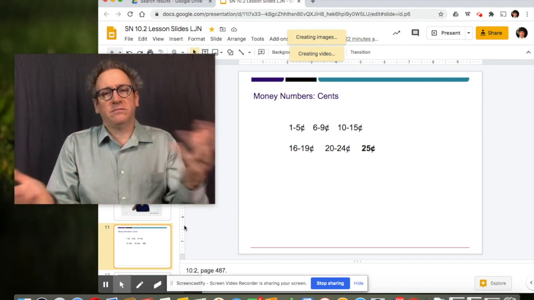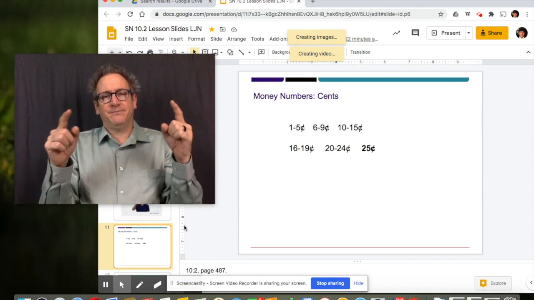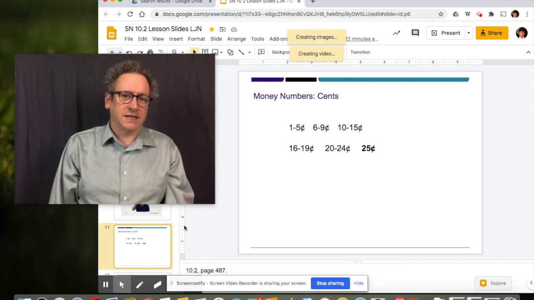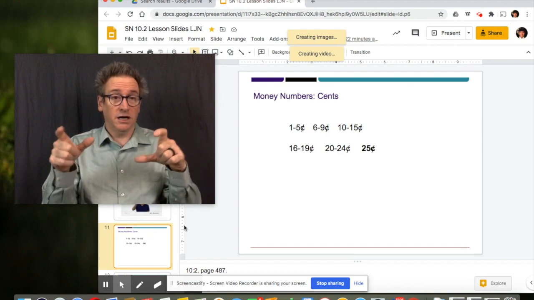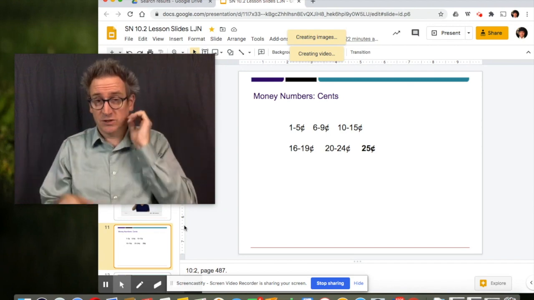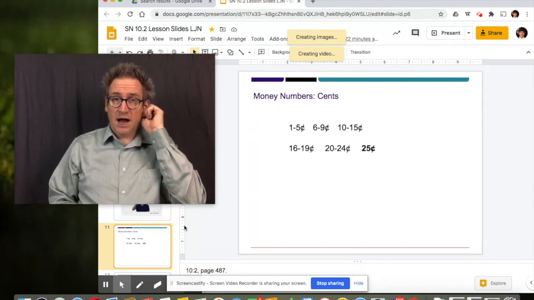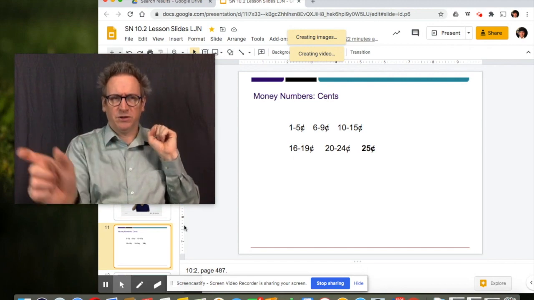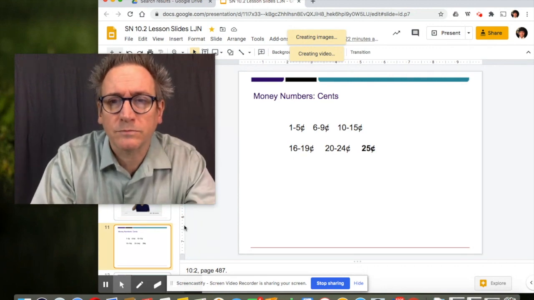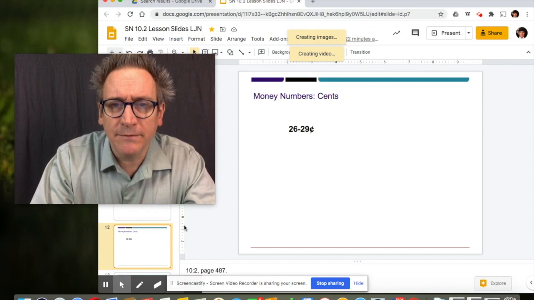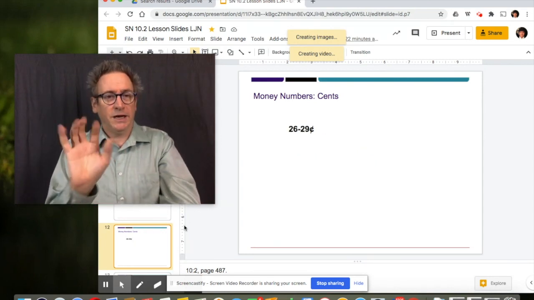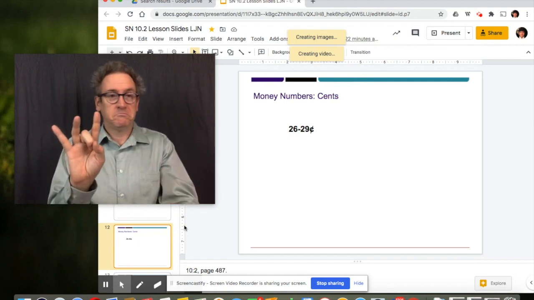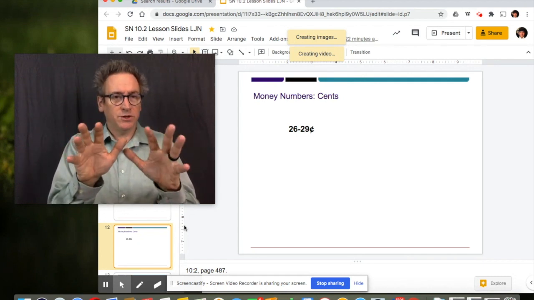And then there's a separate slide here just because we normally talk about 25 as a highlight. This may be the first time for someone in class talking about the 3 different ways of signing 25. So I probably will, if I can find 3 different GIFs, put them in there for future reference. Then the next thing, again, 26 to 29, 26, 27, 28. Same thing, same as we do with the generic numbers.